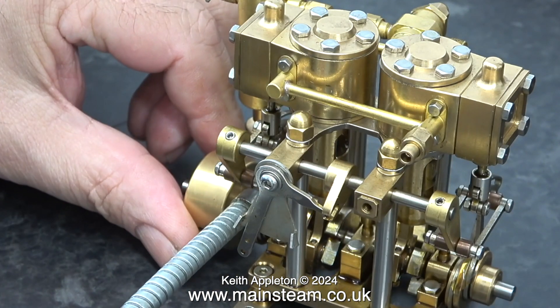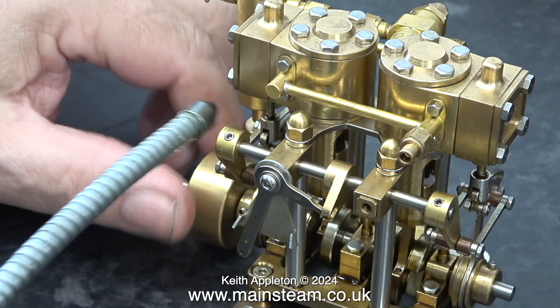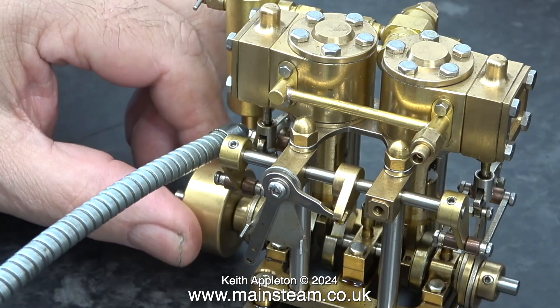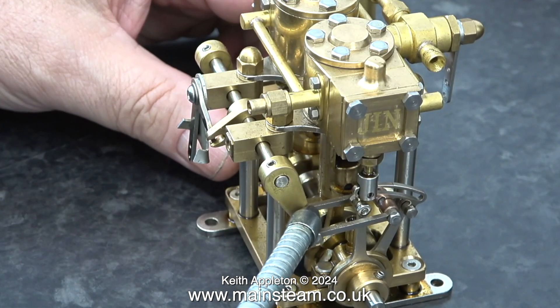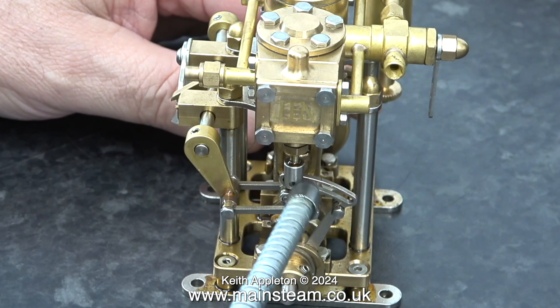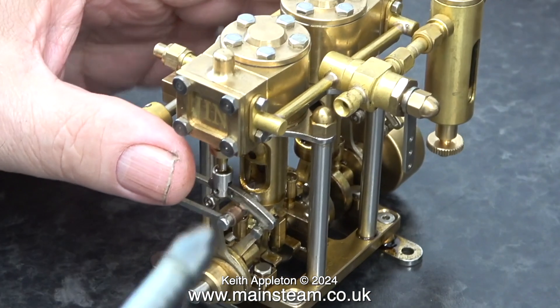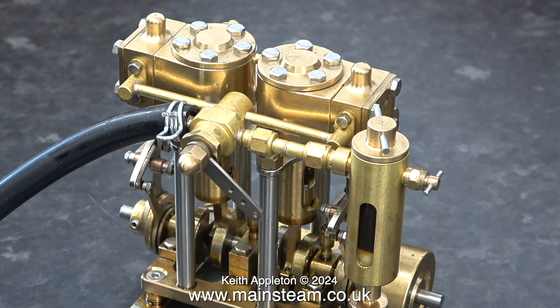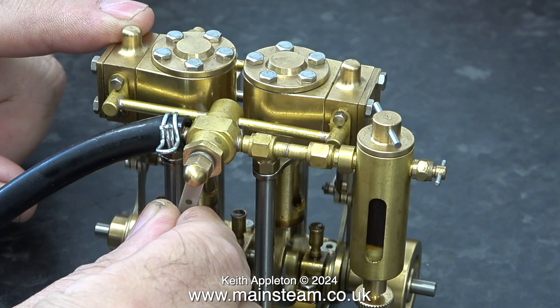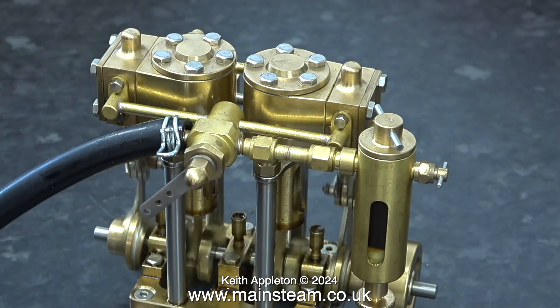I have noticed that Chinese stainless steel appears to be much harder than the stuff we normally get over here. Similarly, on some Chinese engines the brass castings are really hard too. A friend of mine sent some drawings to China a few years ago and what came back was nothing like the drawing. The engines were quite well made and the brass castings seem to wear well. I got the job of partially rebuilding the engines just to make them work, but no such problems with this engine — it really does run beautifully considering how small it is.